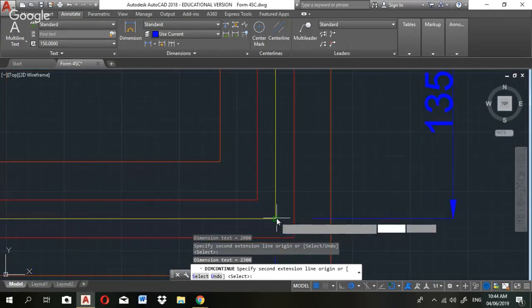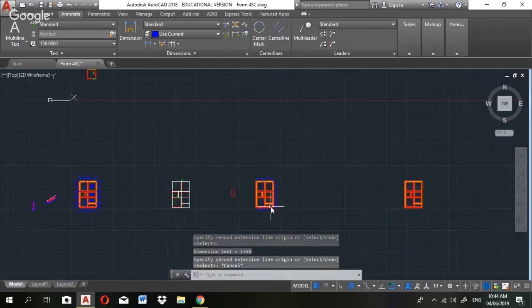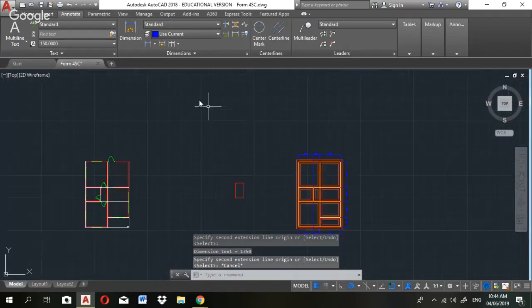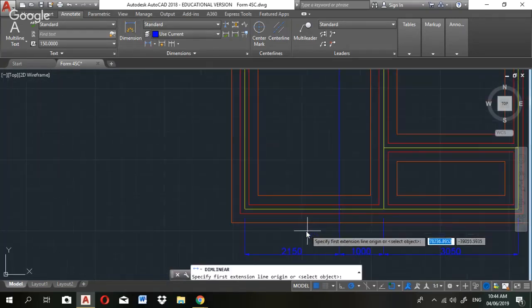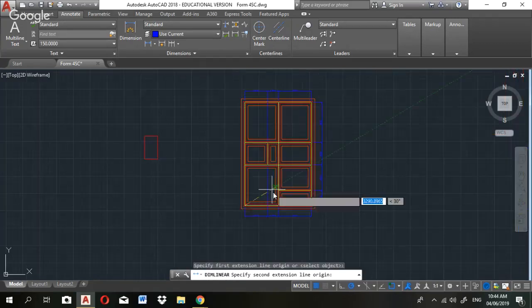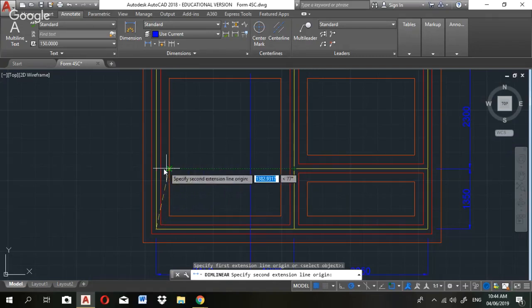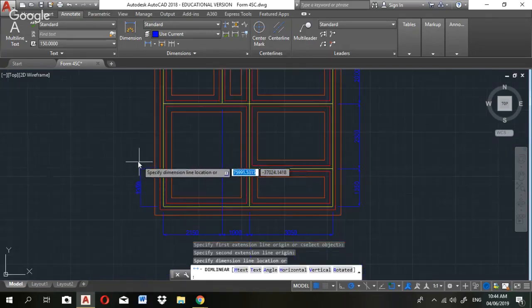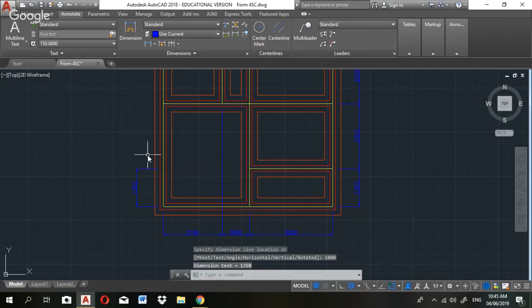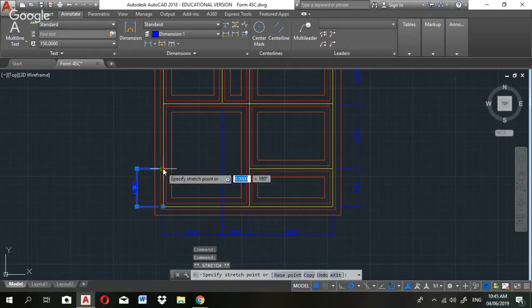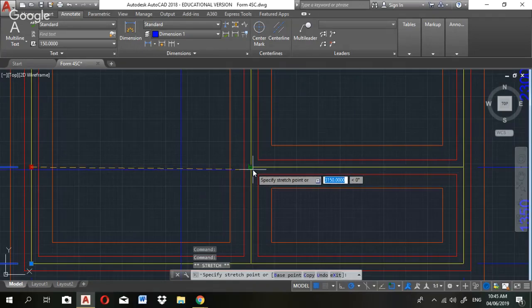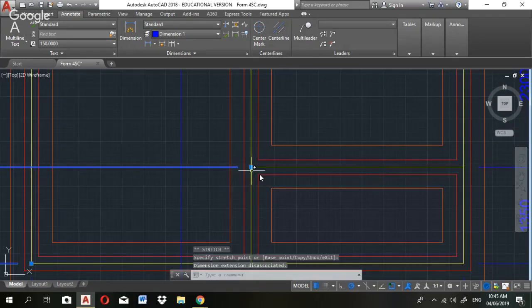Again, you're reminded that you're taking the distance from the center lines and not the wall or the footing. Repeat the same thing over on the other side. Again, stretch the extension line to meet the center line.